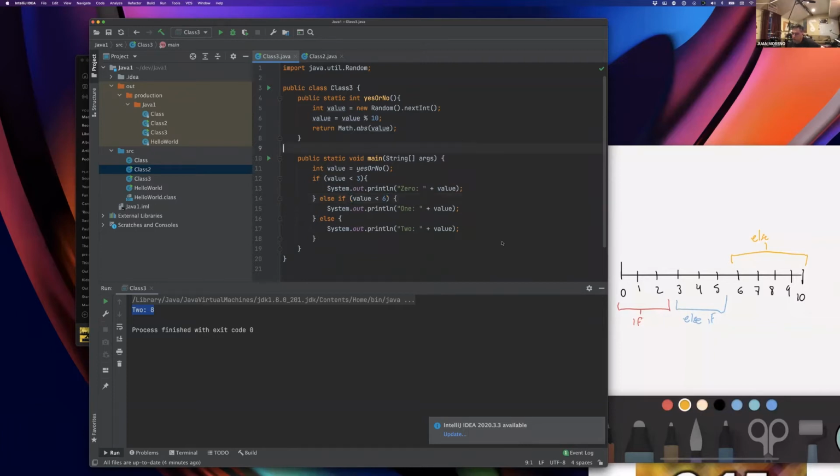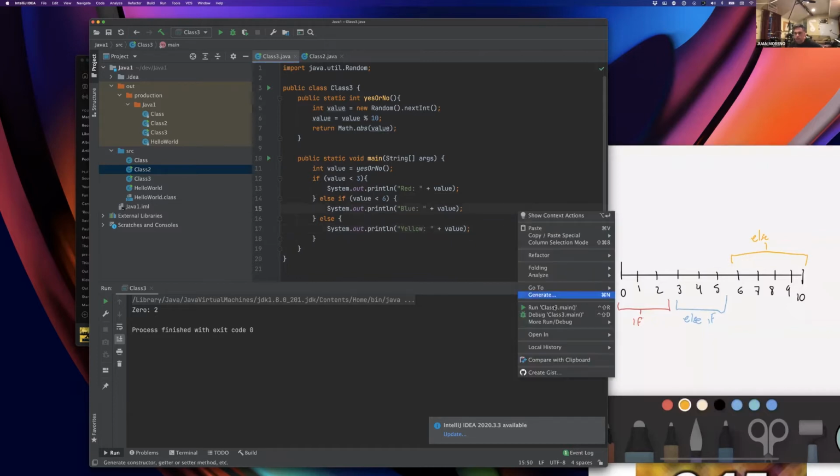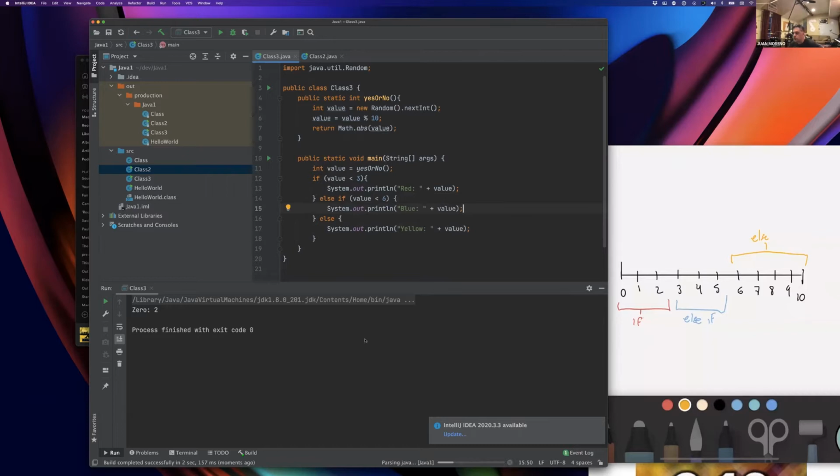So if we did, again, our running exercise, we're going to see that 0 is 2 because it's covering with the red. Let's put it red. Let's change this to blue. And let's put this one to yellow. So it's a clear representation of what we have in here, right? Mapping against the colors. So we have blue, because it's in the area. Blue is between 3 and 5, so it works. We have yellow because it's 7, and so on.